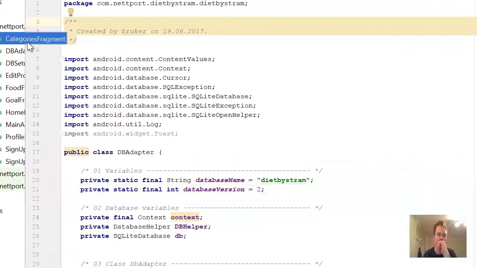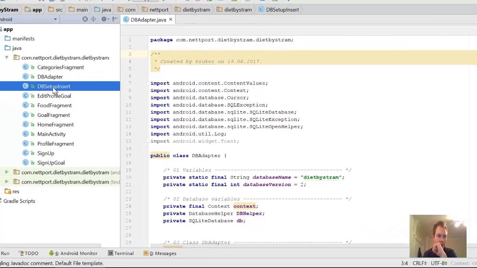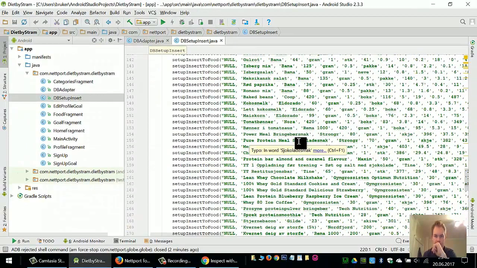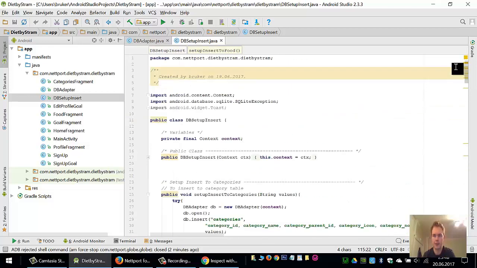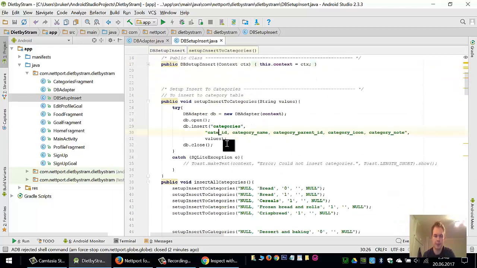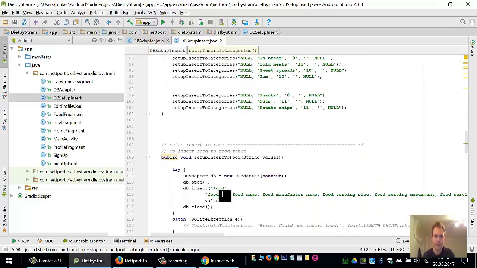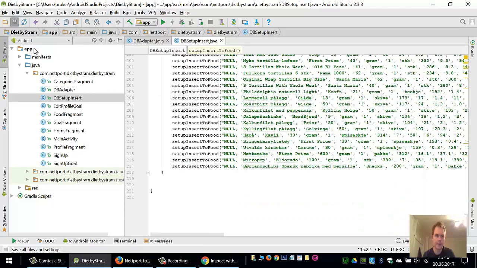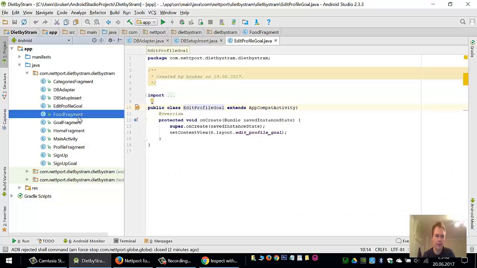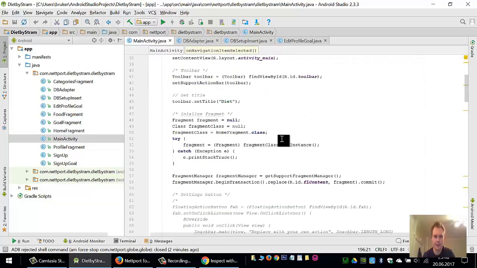So what I want now is to actually go through our files and just look for references to the ID fields. So I will start with db asset insert. And here we have, I will just start at the top. Category ID should be just ID, like this. Food ID should only be ID, like this. Okay. There's nothing here. Main activity, let's check if we have any references here.